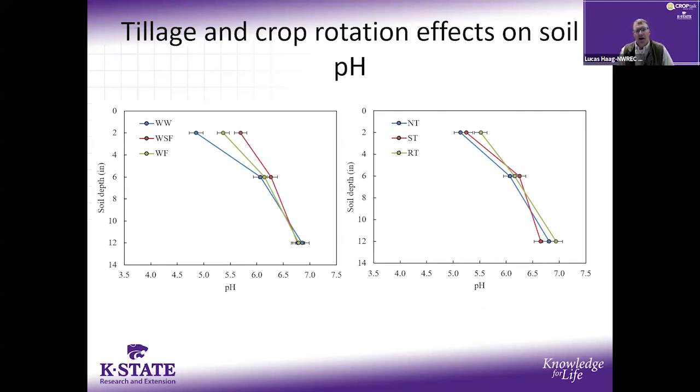So not surprisingly, we moved the needle a little bit. Here's the reduced till, where we're doing tillage every year during the fallow period, averaging around a 5.5 pH at the 2-inch depth. Statistically no different between the no-till and the strategic tillage. Numerically, maybe moved just a little bit. But if we think stratification is an issue, using a sweep plow is probably not going to get us enough mixing to really affect that. I think we have to go back to the question of how concerned we really are about this pH issue, and there are a lot of questions that still need to be answered there.